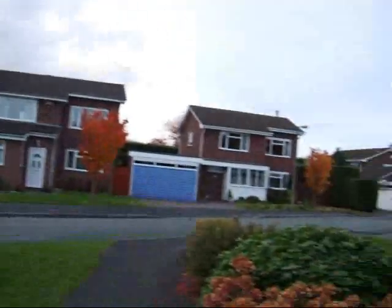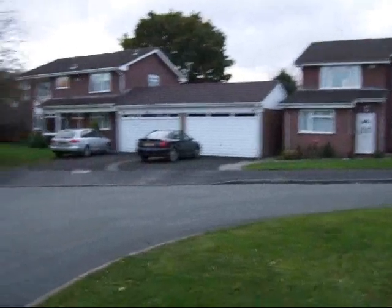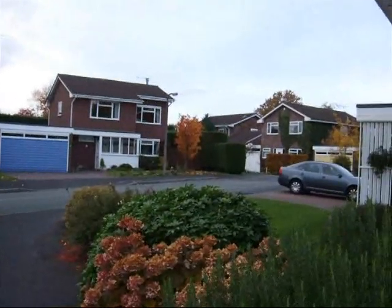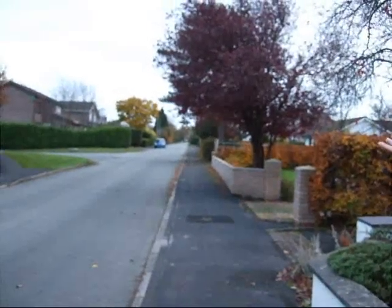Down there you will see the Lord Mayor's house. Yes, the Lord Mayor's house is over there. And around here you can see all the many houses in their autumn colours. That's very nice. So, let's go to Bellevue. Visit the rest of the village whilst heading for Bellevue Lane. Let's go. Right, now we are in Bellevue Lane. It's one of the straightest parts of Guilden Sutton. Down there will lead you into Littleton, and this way will lead you into the end of Guilden Sutton. Let's go to the playing fields.